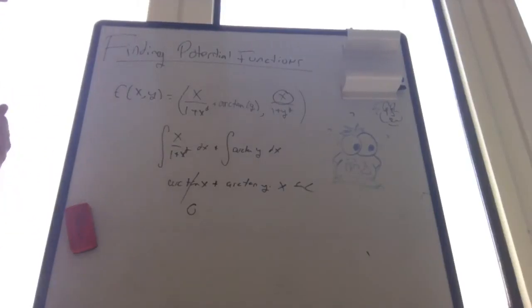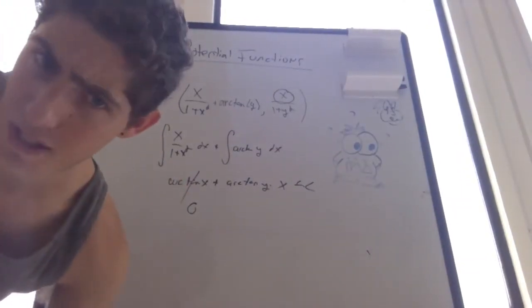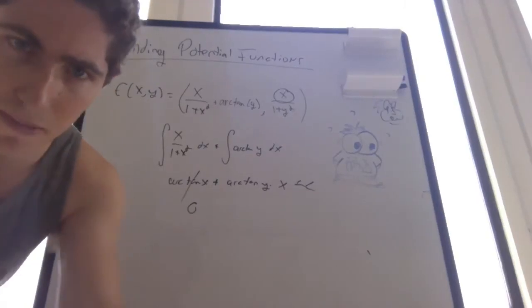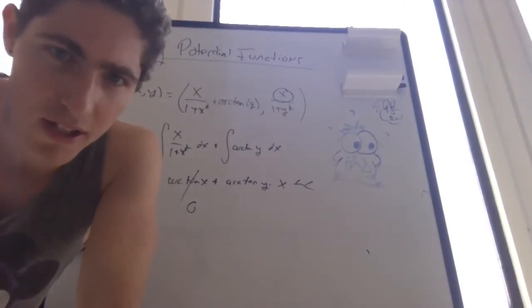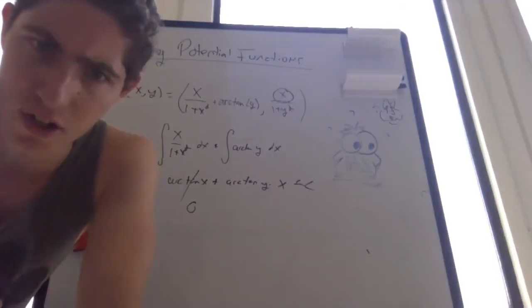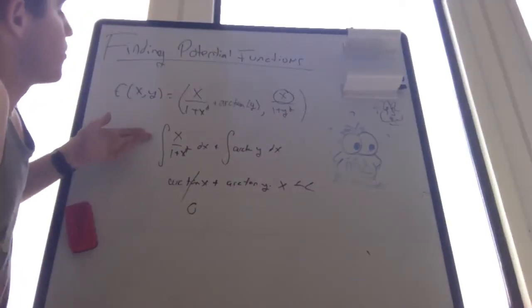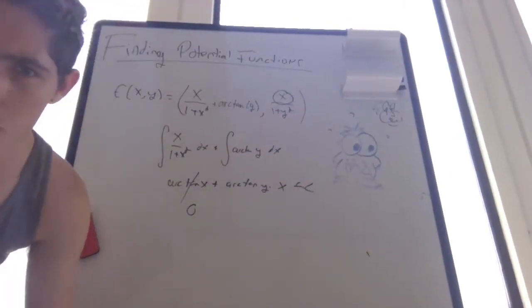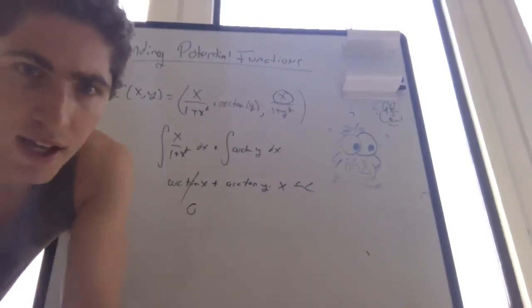So simple methodologies like this imply that all you have to do is take the derivative and see if it works. Most people would say you have to do the thing we talked about, taking the second derivative and making a 2x2 matrix. But I really don't like that way because it's a lot of extra work, and you can simply prove analytically whether a potential function exists. If you can find one, you know it exists. And this simple way does that. So simply take the integral with respect to x, and see what happens when you take the derivative with respect to y. That's all you need to do.